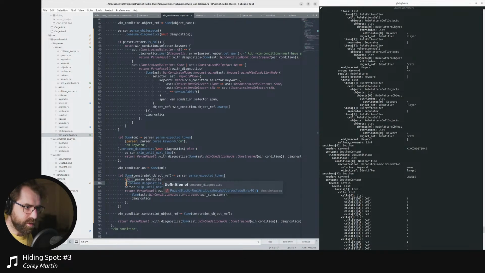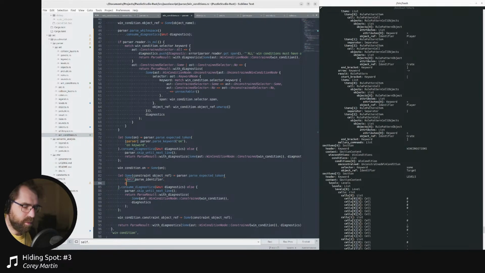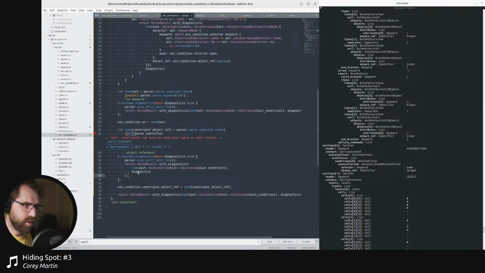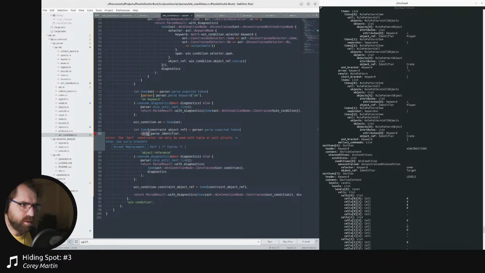And then the consume diagnostic should come afterwards, like that. And we should do expected object reference. Oops.